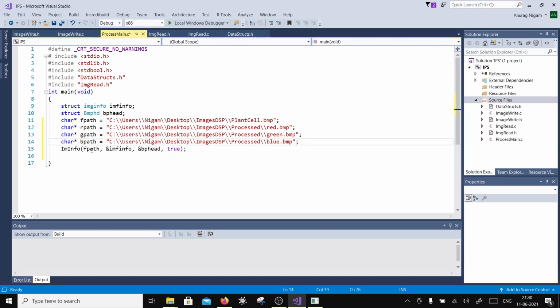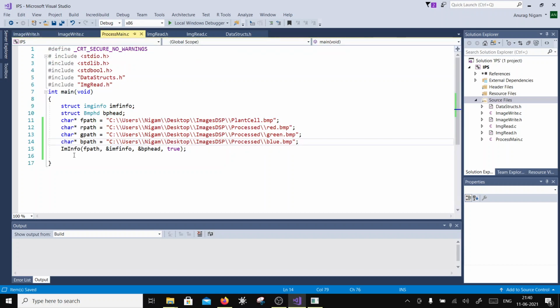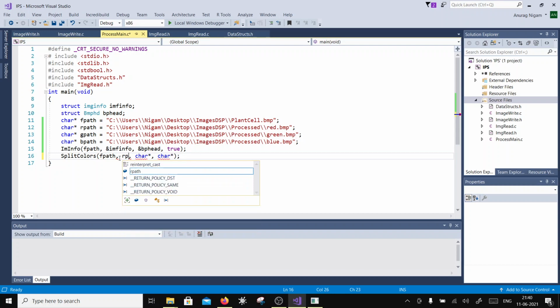Okay, and once we are done with this, I can call that function. From the header file, I know that the function should be of this form. So I will put here the f path, then the r path, then the g path, and then the b path.